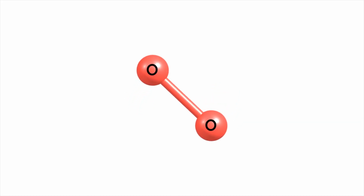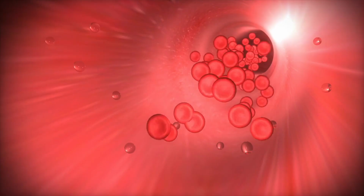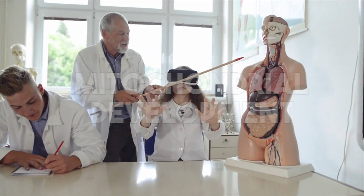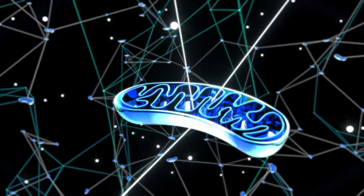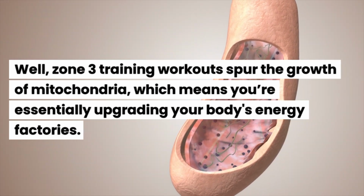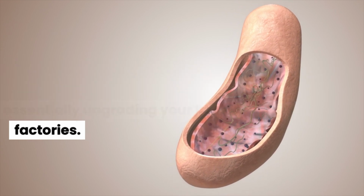You can find this maximum oxygen consumption under the name of VO2 max, which basically defines your cardiovascular and respiratory fitness because it shows your body's ability to fuel those muscles with oxygen. Okay, so breathing hard and working out intensely has another major advantage, which is mitochondrial development. If you remember your high school biology, the mitochondria are your cellular powerhouses as they're deeply involved in energy production. Well, Zone 3 training workouts spur the growth of mitochondria, which means you're essentially upgrading your body's energy factories.